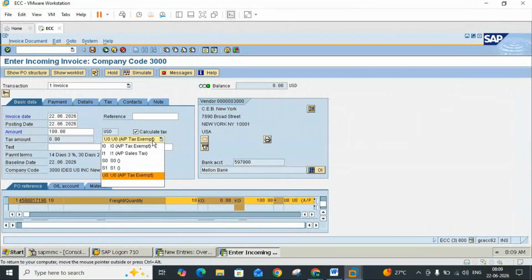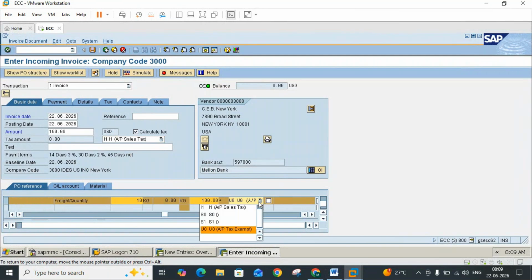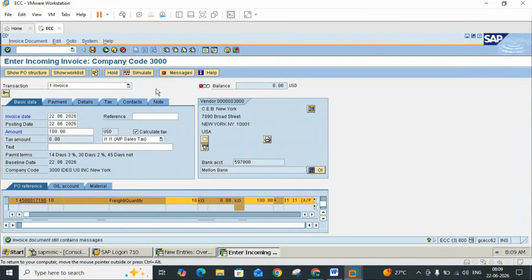Why is it not showing here? 10% already we have done, right? Let's take this one and we'll take this. Click enter. Yeah, something should be there. Percentage. We cannot directly enter the number.